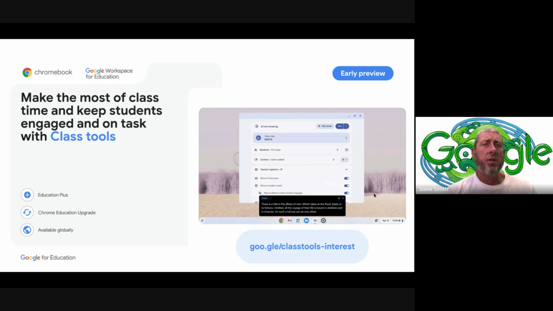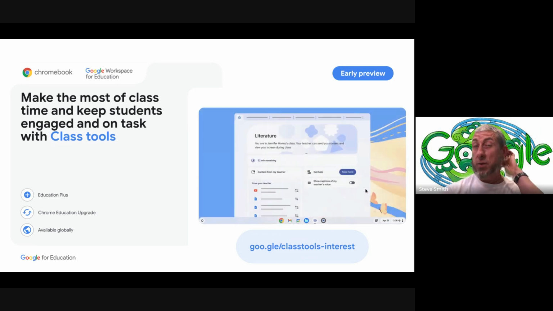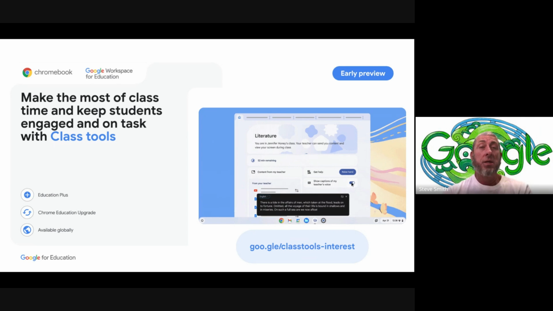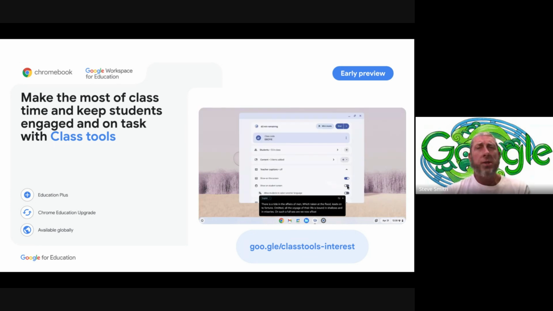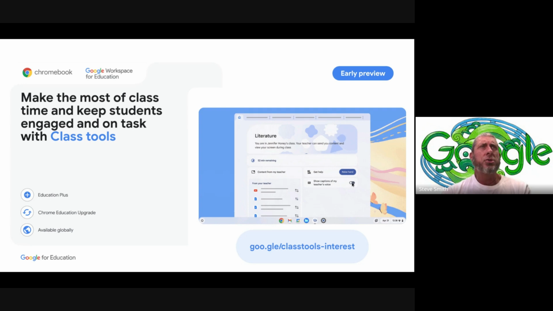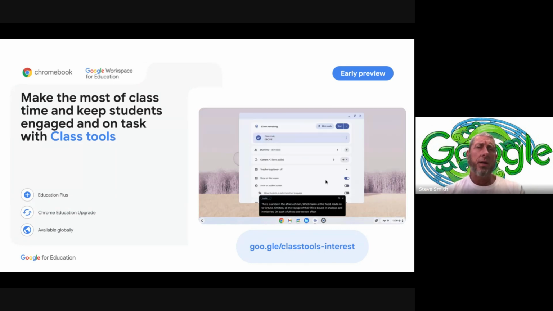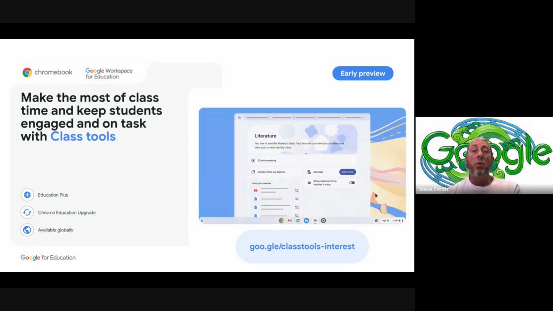You can share your lesson content directly to a group of students or the entire class. You can check in on students' progress with a single view on your teacher device. You can share great student work you can see. You can also display translated captions on the students' devices. So the teacher could be speaking in one language, and the students could be having it translated directly in front of them. Schools with Workspace for Education Plus can access Class Tools when they're on managed Chrome OS devices.